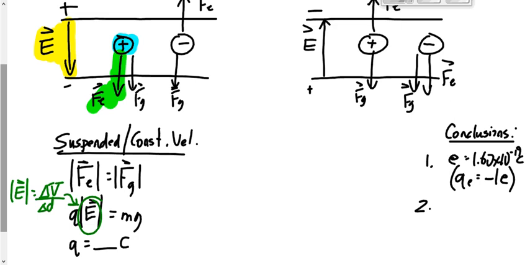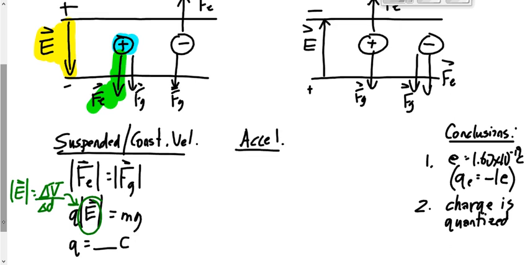Now, the second conclusion we draw from finding that charge is that it's either 1.6 times 10 to the minus 19, or it's a multiple of that. 3.2, 4.8, 6.4, 8.0, 9.6 times 10 to the negative something. In other words, charge is, what's that keyword? Or so that Q word? Charge is quantized. Just like coins are quantized, right? You can have a nickel, or you can have 13 nickels, but you can't have 12.5 nickels. You can't have 63 cents in Canada in cash. It's impossible.